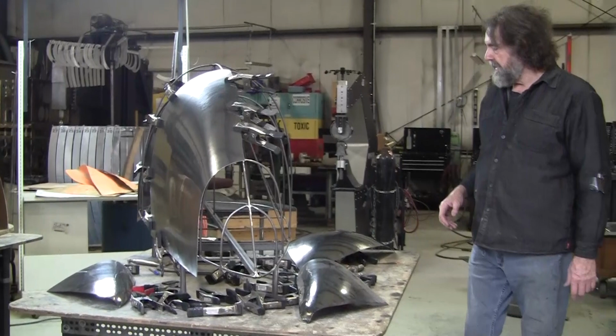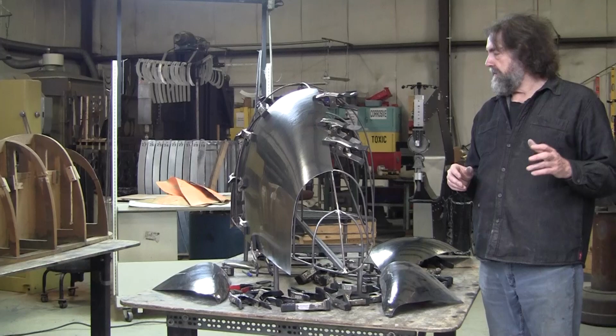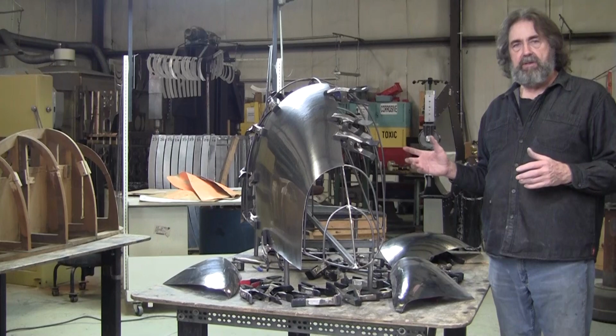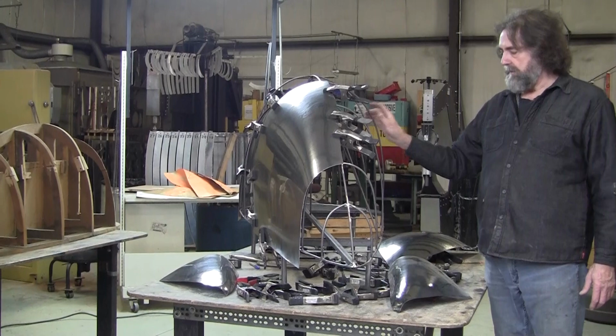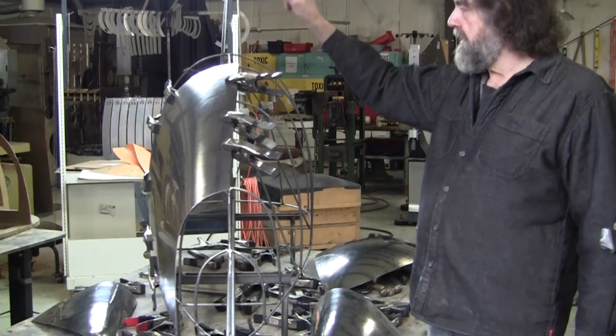I just wanted to contrast the different methods. The wood station buck, which seems to be dominant in everybody's mind as far as how to develop an original design, is more prevalent everywhere, whereas the wire form, I believe, is catching on. There's a lot more people using the wire form technique, and it's a great technique. That has a life expectancy. You drop it, like I said, it'll break. It'll get humidity affected. It turns to junk after a while.